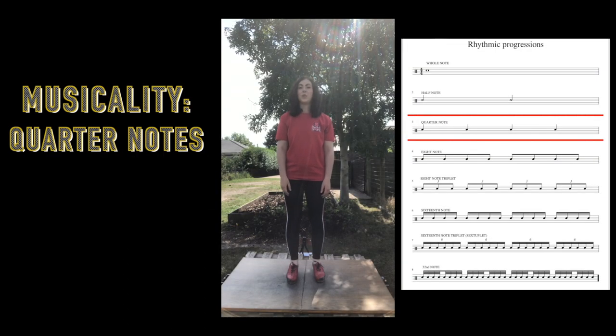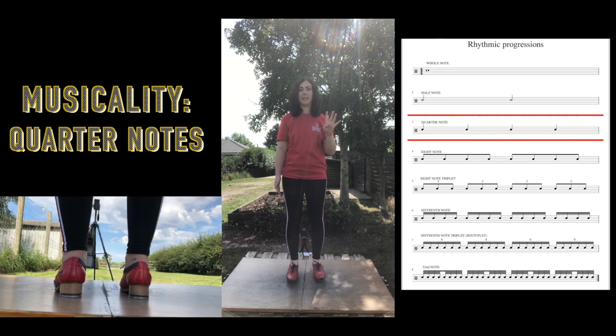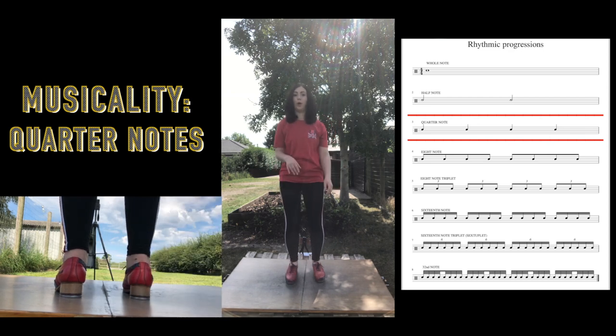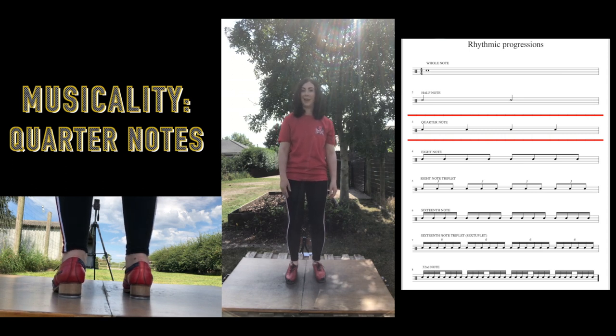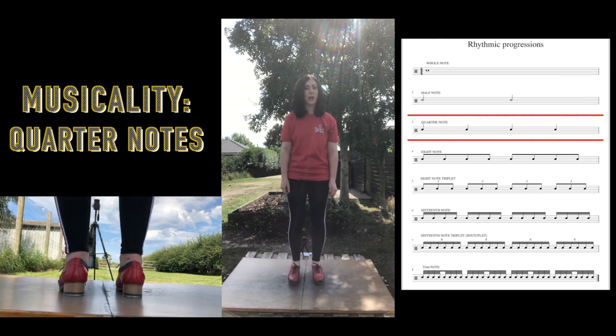So now we're on to the quarter notes. These are the most important ones that we need to know and that we use very often. So these are on every beat in the bar. So we'll have four sounds. So every down beat. So we would have 1, 2, 3, 4, like that. Okay, let's try it just with the toes.